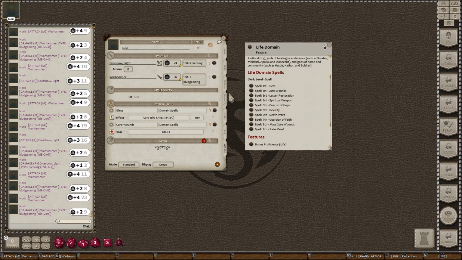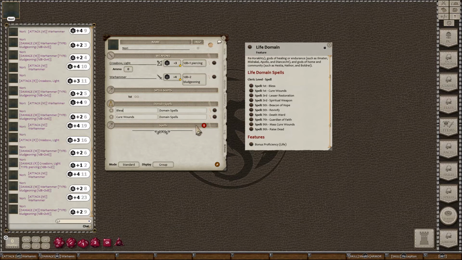Then go ahead and close that out. Now this is giving you the correct number, because you've set this domain spell's power to be based on wisdom. Also, there's a lot of information in this, and it can get a little cluttered. So over here, if you click on these magnifying glasses, it'll minimize them and keep everything a lot clearer. But then your buttons for casting those spells go away.